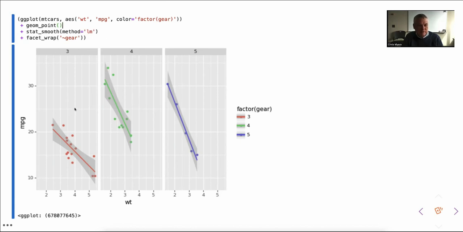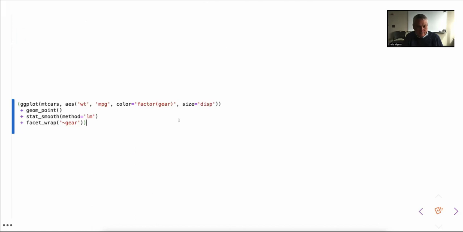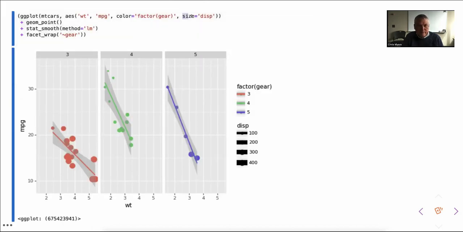And then it lets me separate out into 3 different facets how many gears there are in the car. So I can separate things out, and I can, for example, say I also want to color differently by the gear. I can, for example, add an additional entry to this top line.